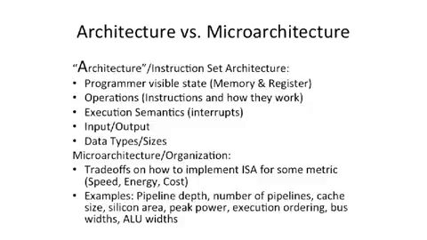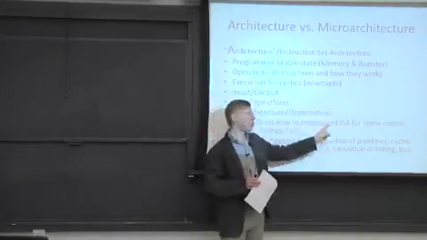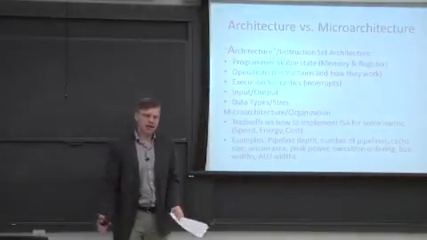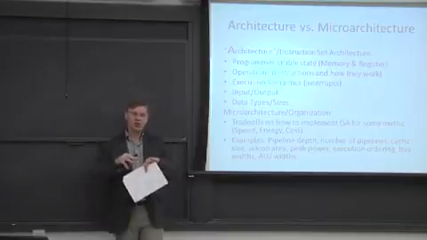So we'll start off by talking about architecture versus microarchitecture. And I wanted to say briefly what I mean by architecture. I have in this slide here a very large A for what I'll sometimes call big A architecture. Your Patterson and Hennessy calls this instruction set architecture. And I want to contrast this with microarchitecture, or what Patterson and Hennessy calls organization. So big A architecture, or instruction set architecture, is an abstraction layer provided to software, which is designed to not change very much.